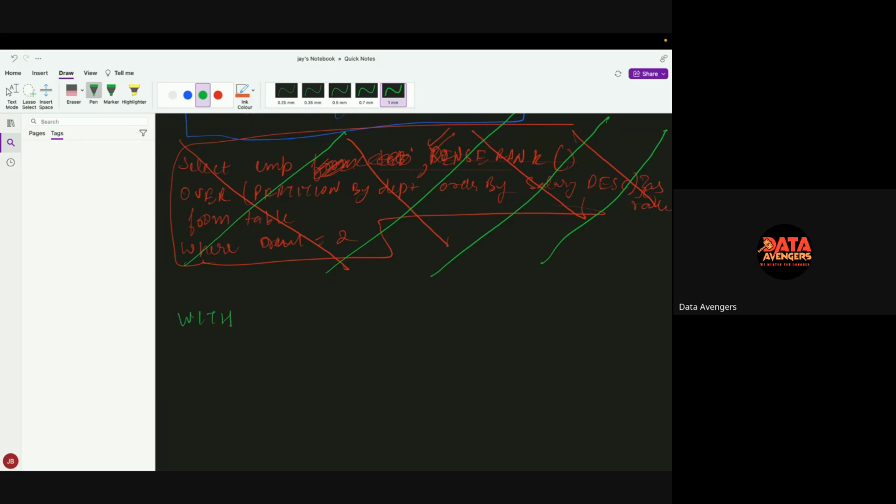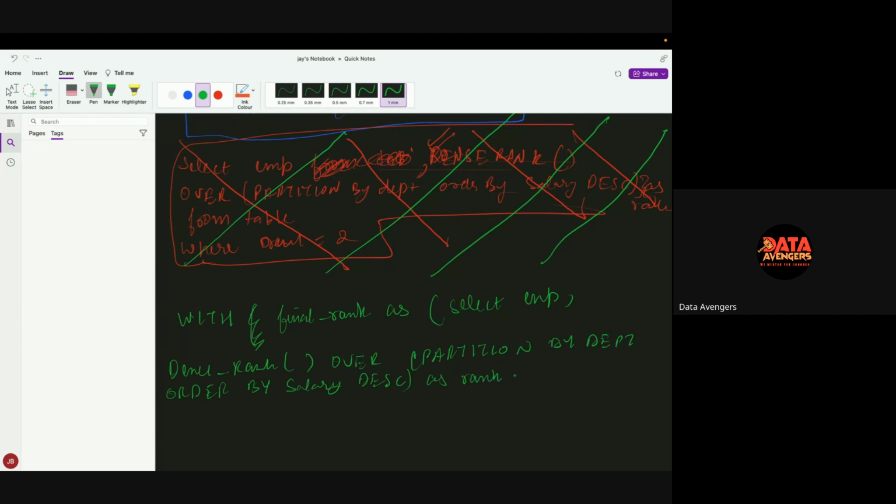So what I will do is I will say WITH, let's say, final rank AS select employee, comma dense rank over partition by department, order by salary descending AS rank from table.